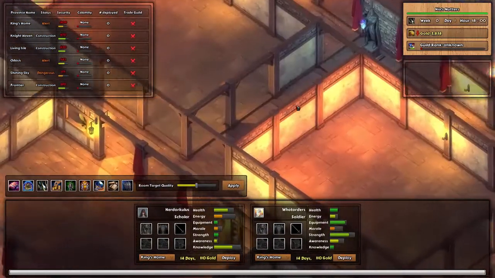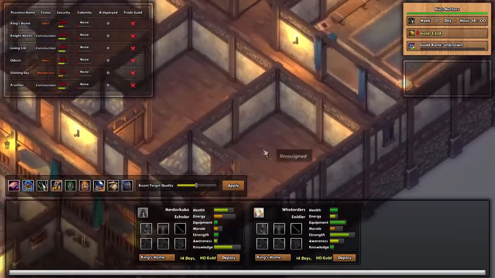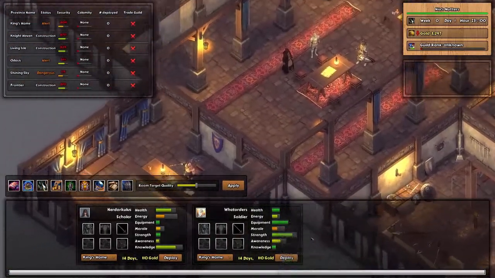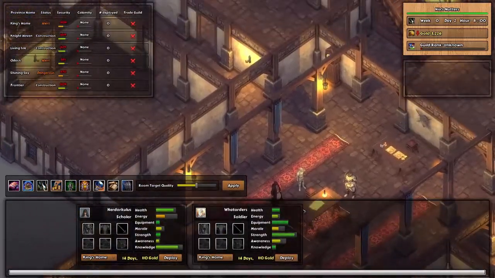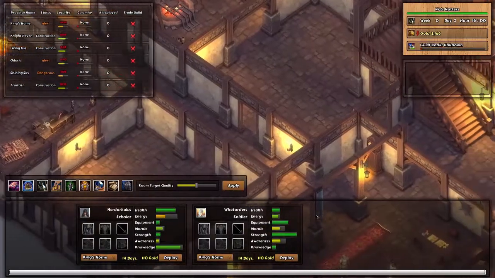Forget which one of these rooms. Each room has a specific set of rooms that it can deal. Okay, prayer hall. There we go. And so now we'll start to see the morale of the soldier go up, and everybody else. So, simple mechanics. It is a very micromanagement game.